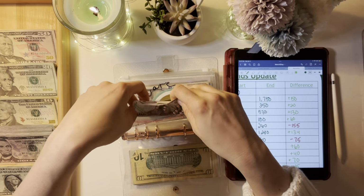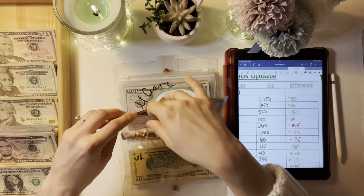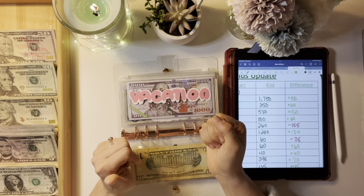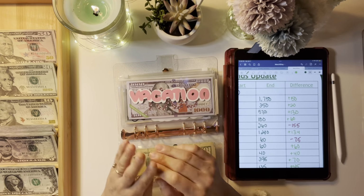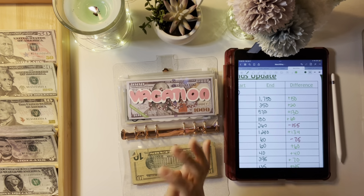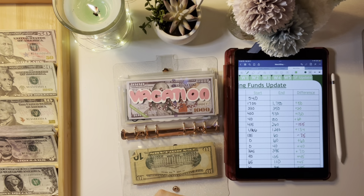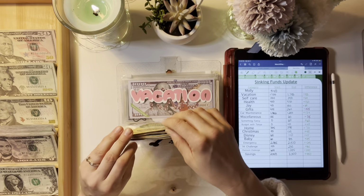Again, people might ask me, like, well, how does she fly? We get points from just my husband's work, and he gets quite a bit of points for flights and stuff, and that's just how we use it. We like to travel, so we really save up a lot of those credit card points from his work, and we utilize those. So that's how we get to travel, and it's very nice because it's not really cash out of our pocket, and so it's great.